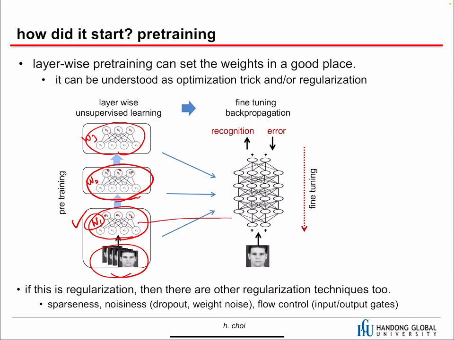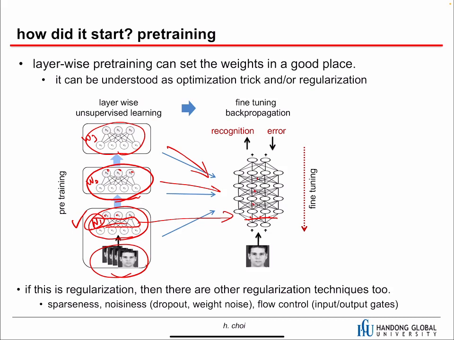And then we can combine these layers like this, and then we can use backpropagation. Even though we update these layers only slightly, these parameters are still pretty good before this fine-tuning. So even with just a little update, this can improve the performance a lot. This is the first idea to have deep networks. And then we can interpret this pre-training as an optimization technique and also a regularization technique. This one is a good initialization for these layers, so we can understand it as an optimization trick, right?